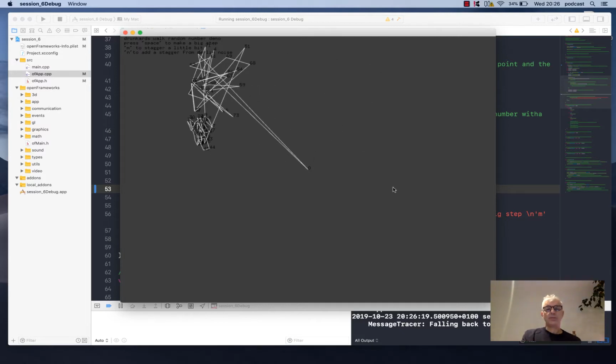And in this example, we're using the ofVec2f class, which is a pair of points, but you could use the ofVec3f class object, which is 3 points. So instead of just plotting X and Y, you could plot X, Y, and Z, and you can do a drunkard's walk in 3 dimensions, which would be a kind of interesting thing. And if you plotted that space to say, this is a list of video clips, you could then use a drunkard's walk to go through and choose video clips, or choose audio, or anything else that you can think of.